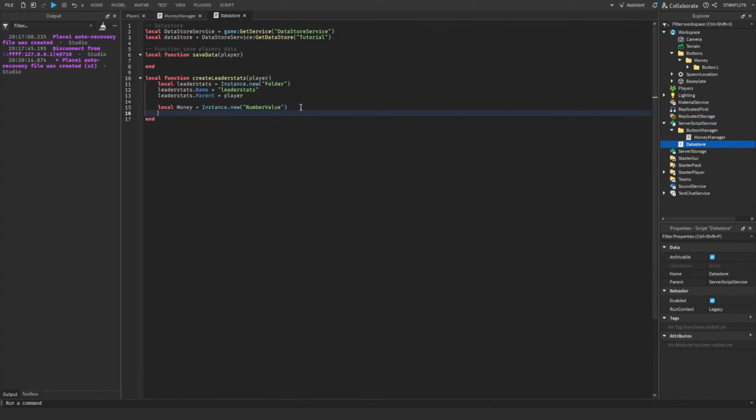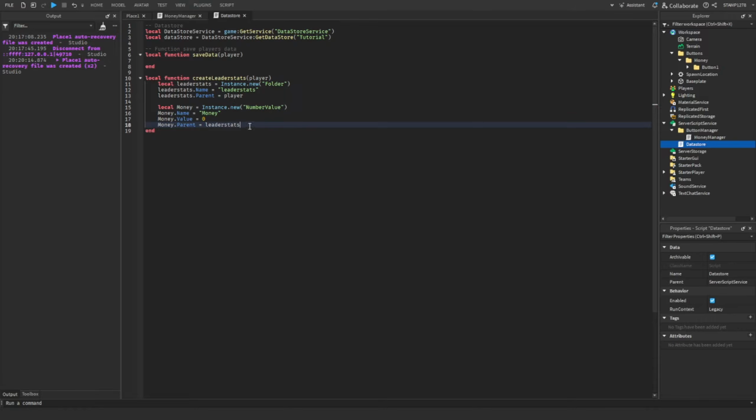Then from here we're going to do money dot name equals money. You can also do cash, but money is the easier one to do. Let's copy this. Then you can do money dot value equals 0. And then you are going to do money.parent equals leader stats.